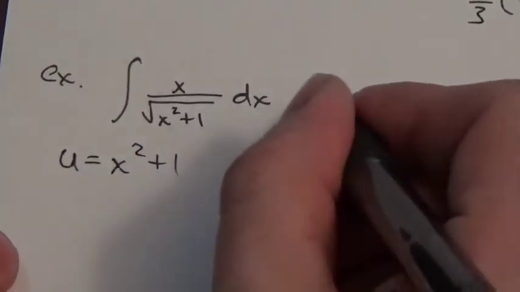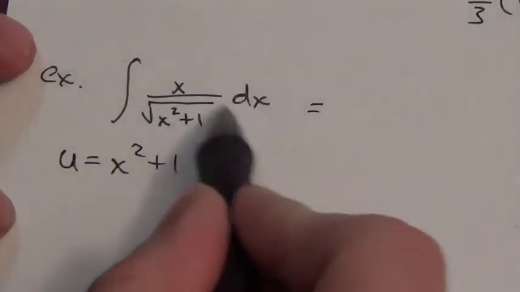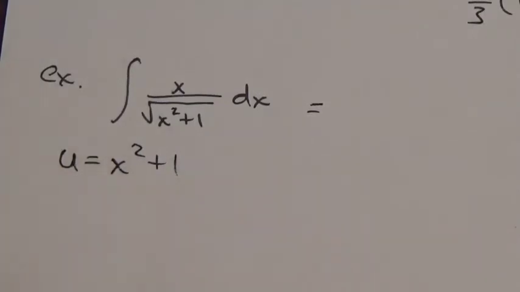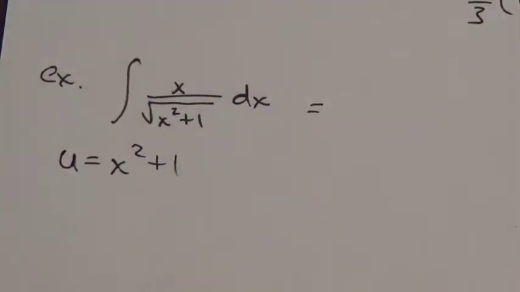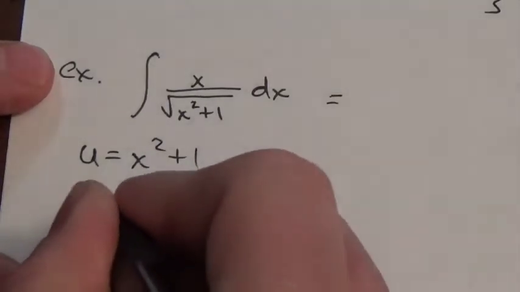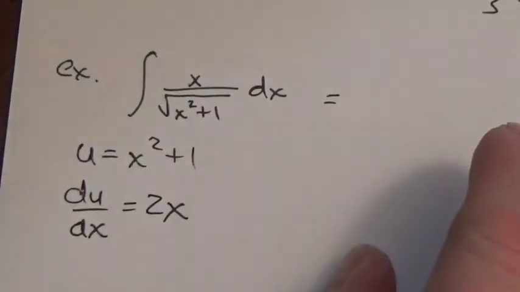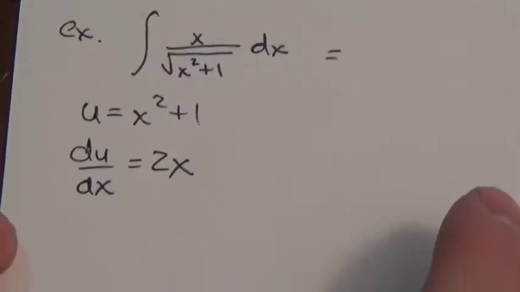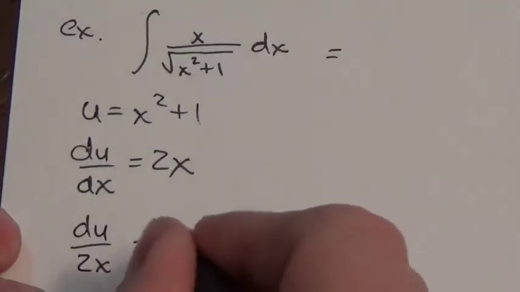And that'll be great, except that I need to do more than that because I need to get rid of the differential. If I'm going to introduce the variable u, I want to then change the question so that I'm taking the integral with respect to u. So again, I got to change the differential, and I'm going to keep mentioning that as we go through. It's always something you're thinking about. So I need to take the derivative of u with respect to x. And then I'm going to solve for that differential dx there. So this is going to become du over 2x is equal to dx.